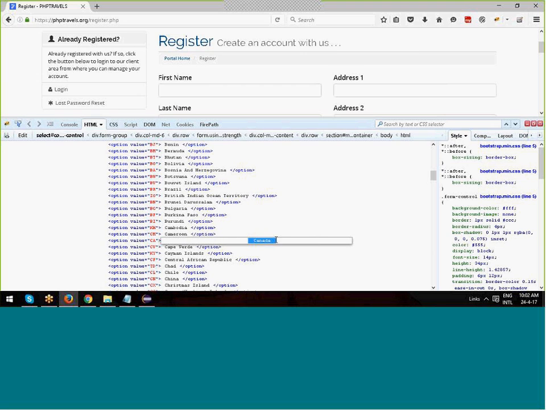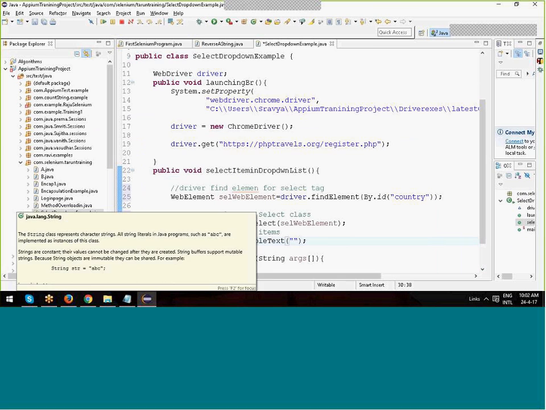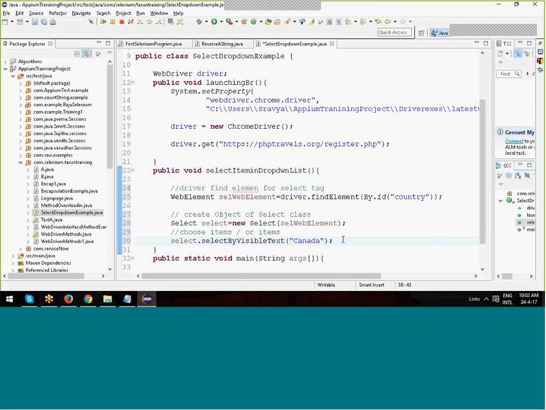Canada is the visible text, which is the text in between the tags.